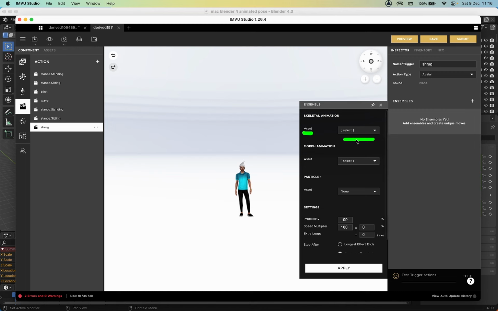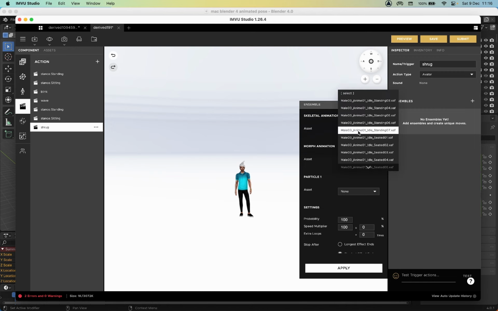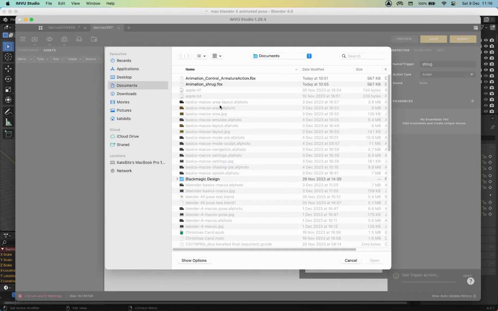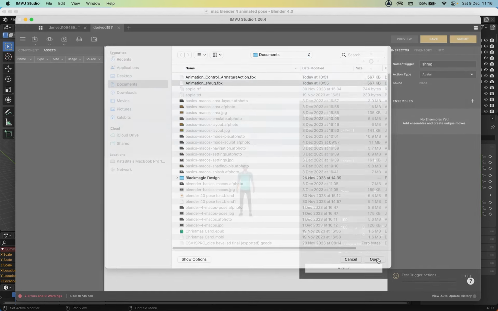So click on the list and it'll show all the currently existing avatar animations. So that's all the defaults. And then once we import our FBX, it'll be listed here as well. So that's the sequence. So let's just FBX import, shrug, open.